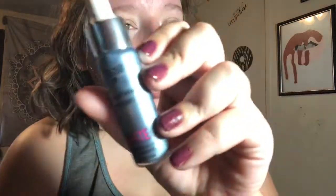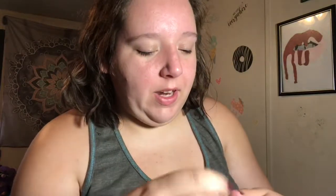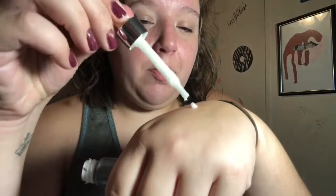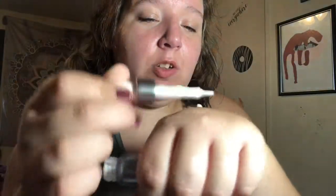The next step I do is I take these Camouflage Mix and Drops Turn Me Matte from Hard Candy. And what I do is I shake it up, then I take a few drops, place it on my hand, and then I will rub it in on the areas that are needed to be matte, like my nose, my T-zone area, basically. So the next thing I do is my eyebrows while this is mattifying.